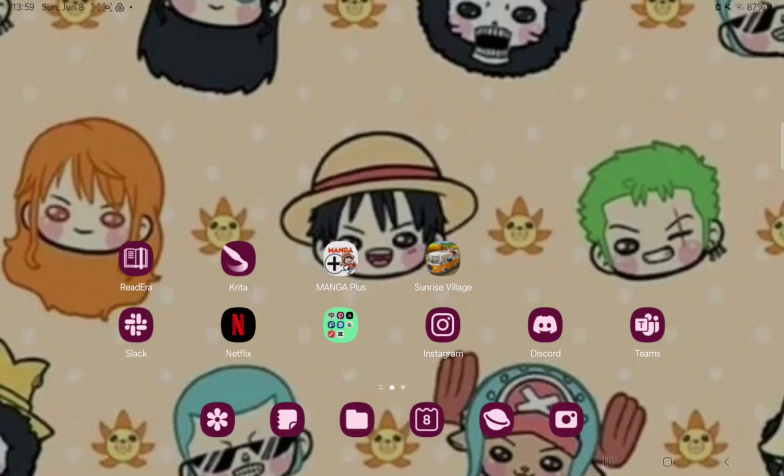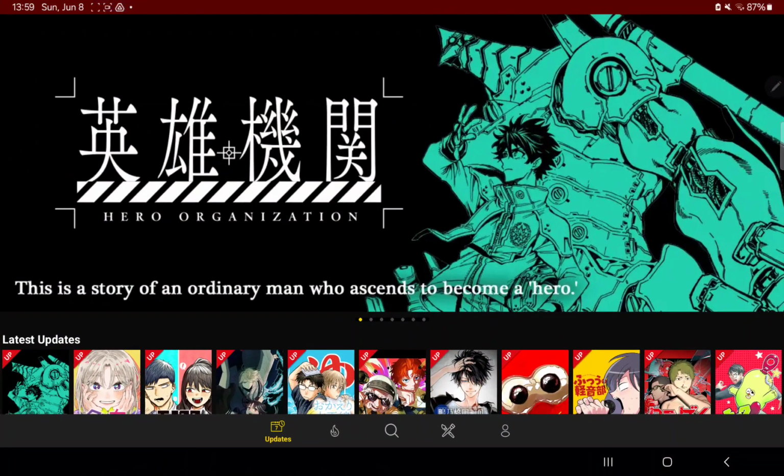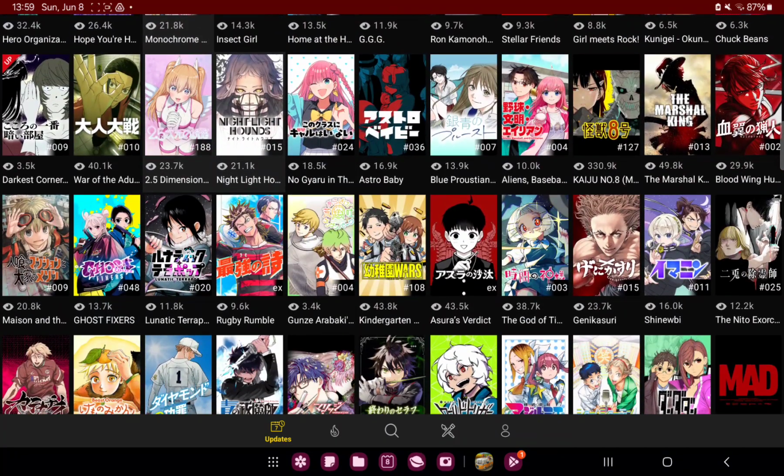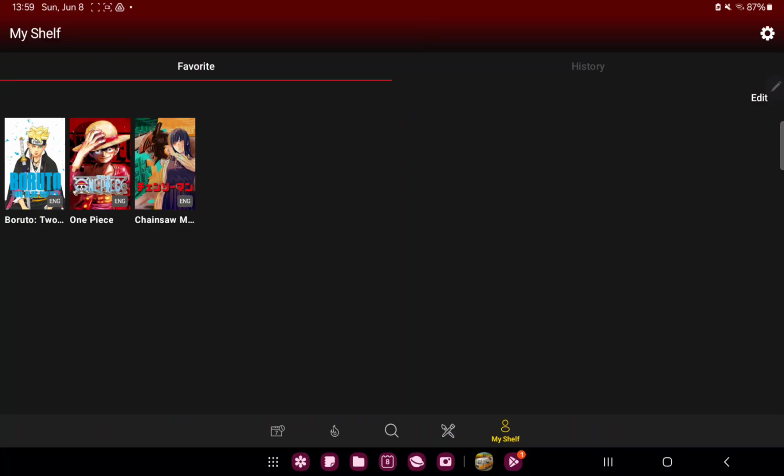First of all, open the application on your device. That's the home screen, and if you want to set a new username for your profile, go to the lower bar on the home screen and go to the profile icon next to the brush. And here go to the settings icon at the upper right corner of the screen.